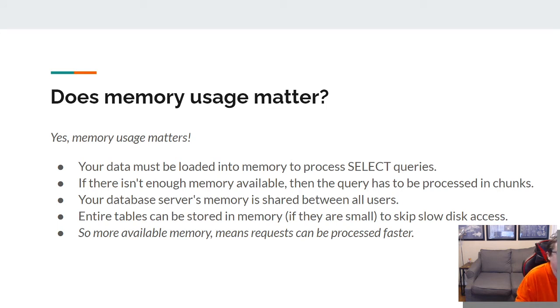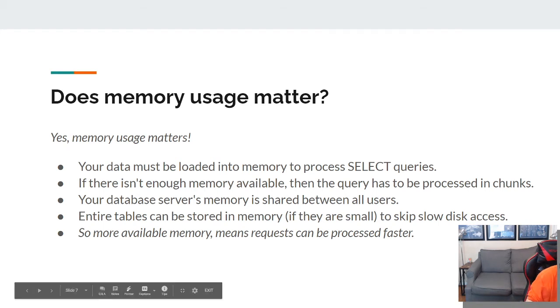So in the end, with all of these things put together, the more memory you have available to you, the faster your requests will be processed. The more memory you have, the faster your requests will be. When we're talking about databases, the CPU speed matters a little bit. But as it turns out, the size of your memory usually has more impact on how fast your queries are than your CPU speed. Because they're more memory bound than CPU bound, as it turns out.